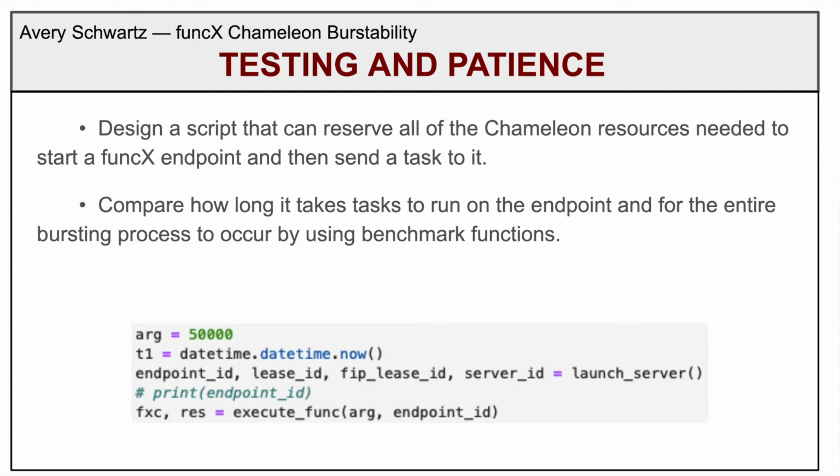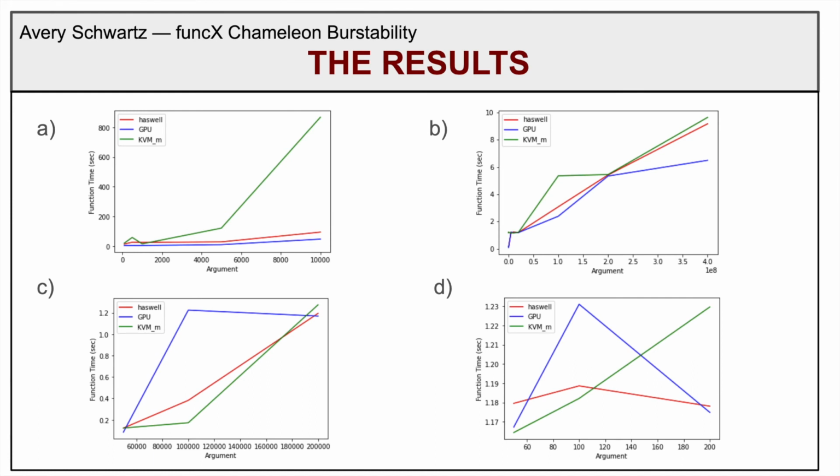We also want to know how long it takes for all this to happen compared to a more traditional endpoint that wasn't created this way. And to judge this, we want to use some benchmark functions that are simple and well documented, and they go over a range of different things. So there are 4 of these benchmark functions that we used.